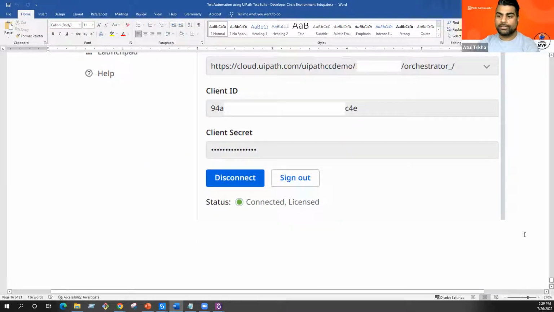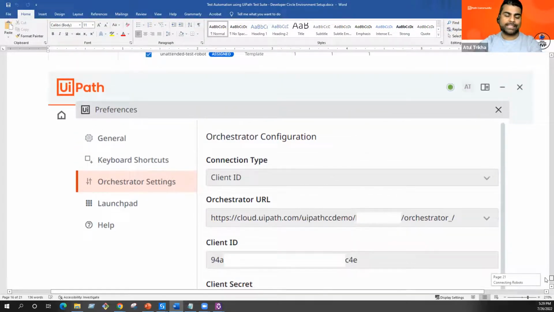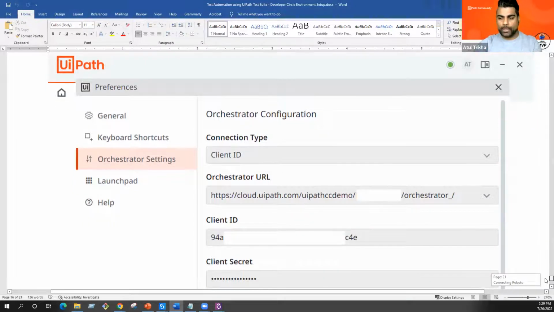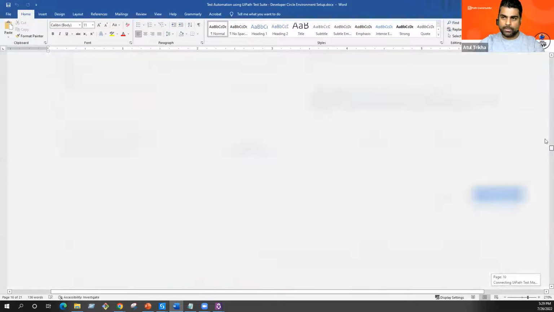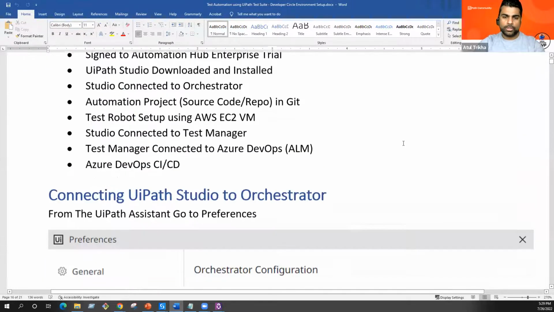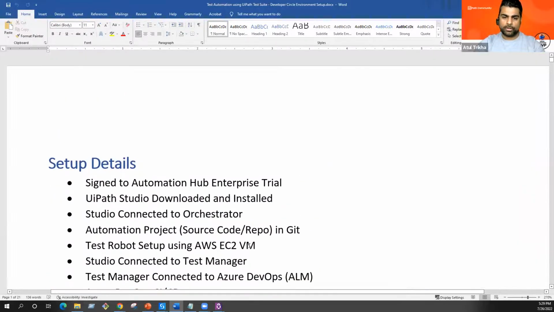This setup is very, very important if you are new to test automation. I'll share this document. It covers end to end what it will take, even at an enterprise level. Most of the steps remain the same, right from connecting to your EC2 for test robots, connecting Test Manager, CI/CD, and anything around test automation.